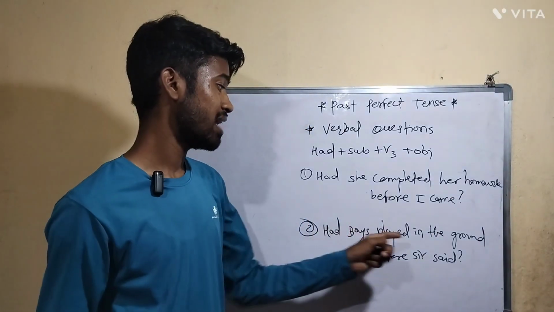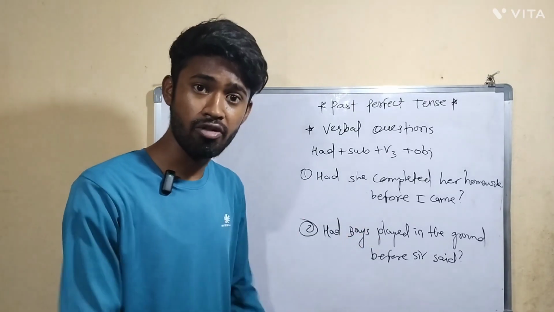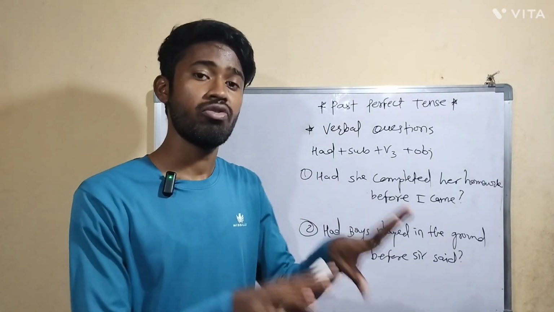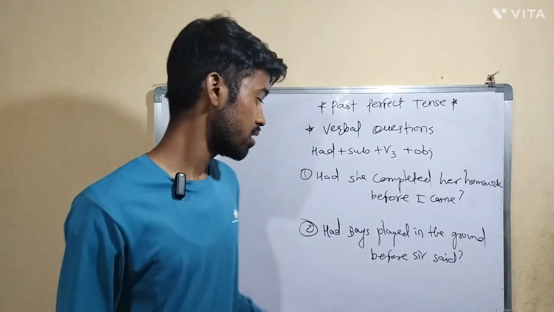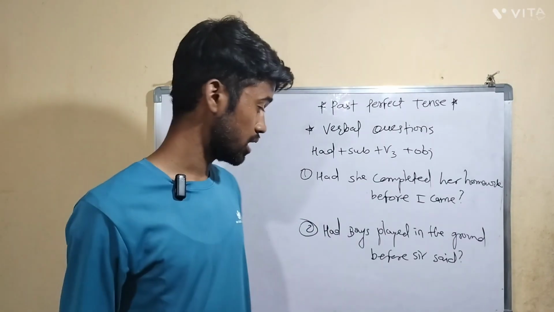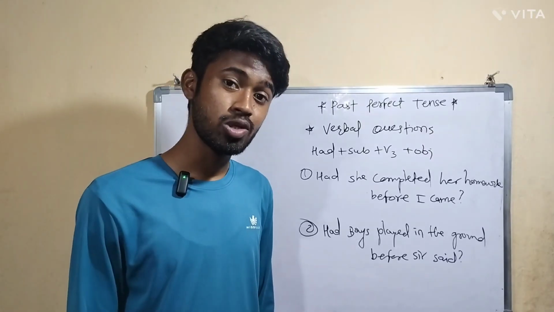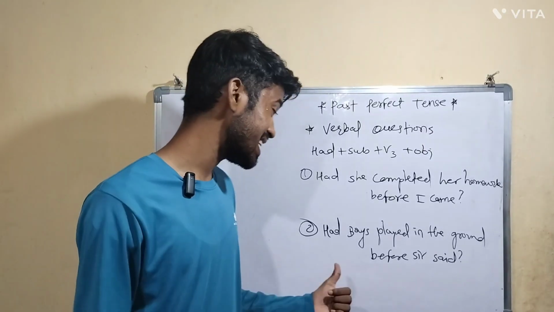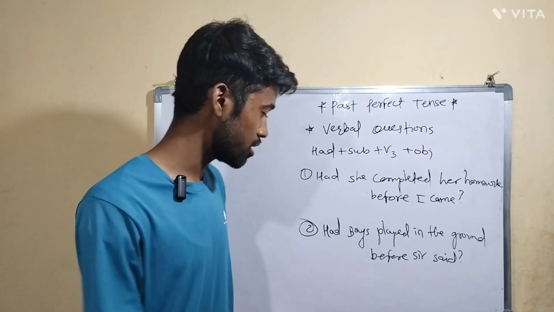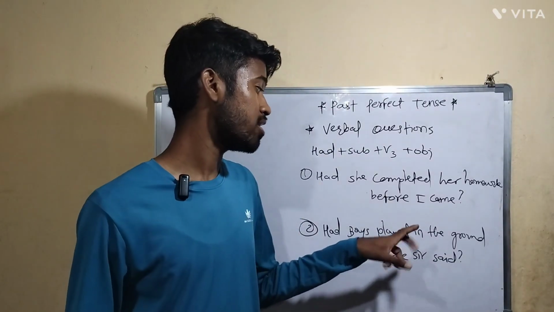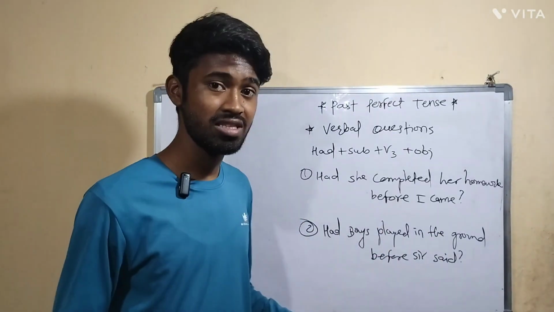Had boys played in the ground before sir said? A few boys will be there if it is playing hour, so without asking the sir's permission, they will go to the ground. So what will sir ask? He will ask the monitor again, "Had boys played in the ground before sir said?" The positive answer: "Yes, boys had played in the ground before sir said." The negative answer: "No, boys had not played in the ground before sir said." You understood the questions and their answers.